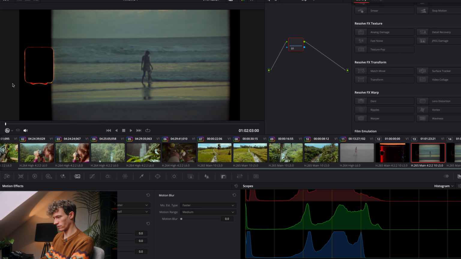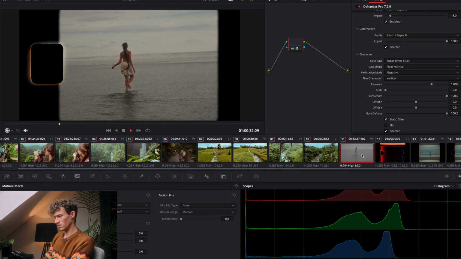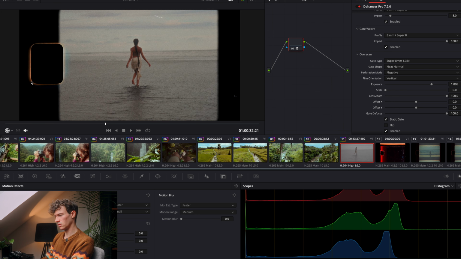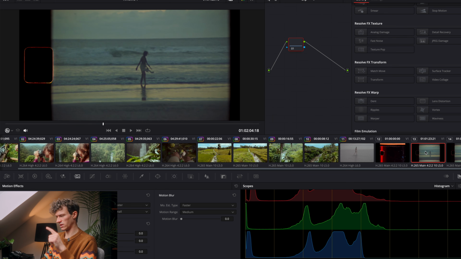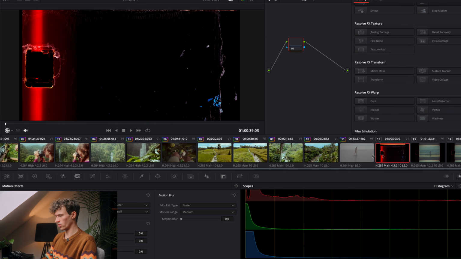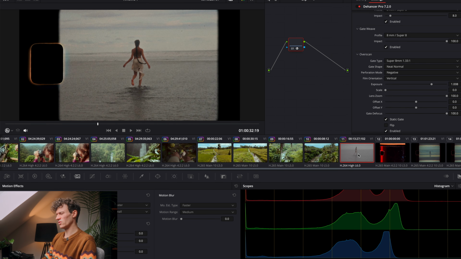You see there's also a lot of coloring on the sprocket or around the sprocket happening. It looks okay on the Dehancer one. I would like to see more options to make the gate, the sprocket, look more realistic, like here. You see the sprocket looks sharper and there's this orangey glow around it. And here it looks okay, but I would like to see more options to change that too.